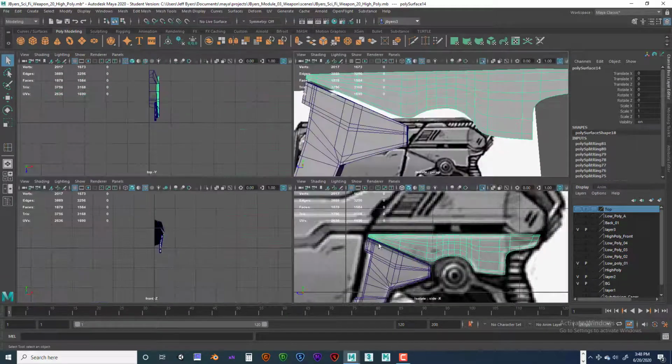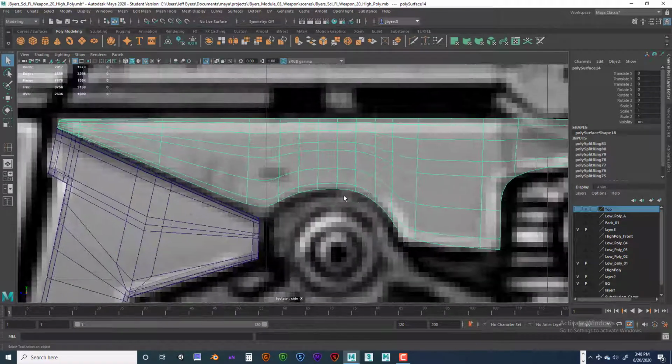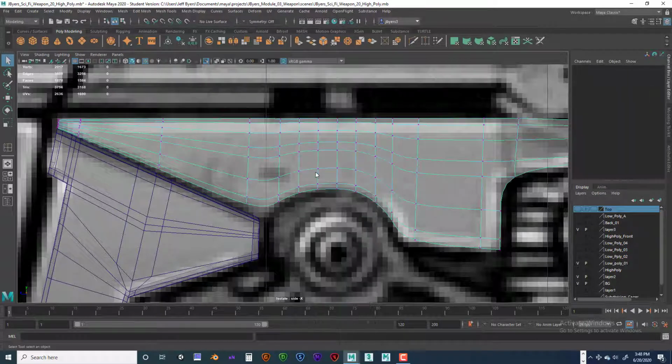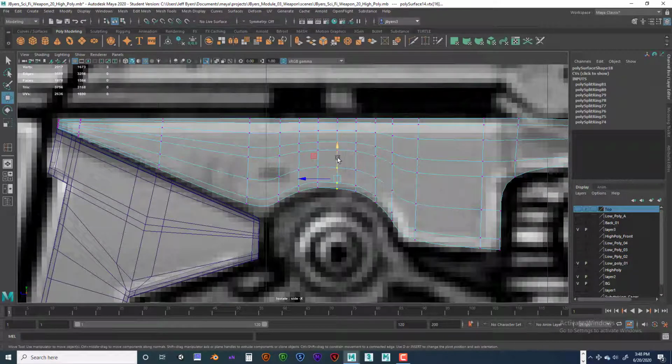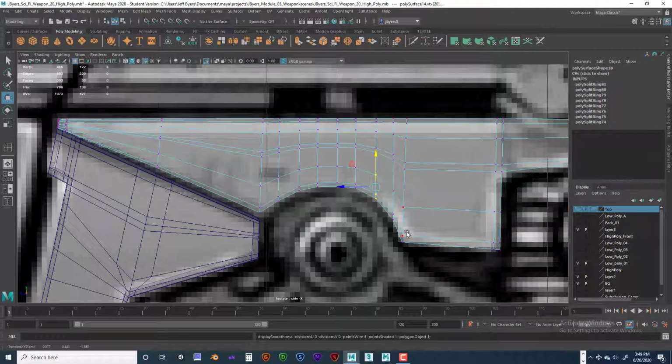Let's make sure that's nice and round, which it is not. So what I'm going to do is take these guys, this row right here, and just kind of finesse it so it feels a little more round. Okay, alright, I'm going to hit the 1 key again.